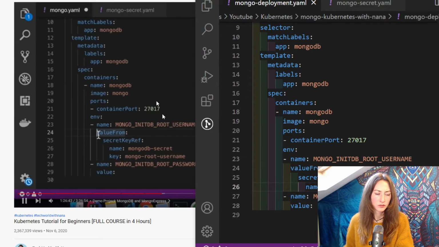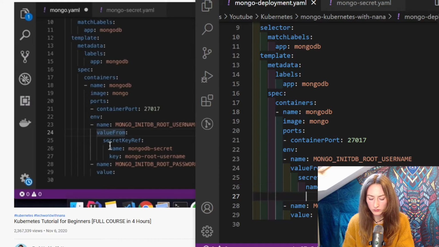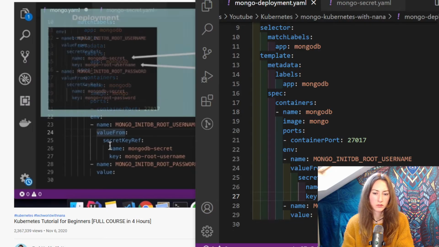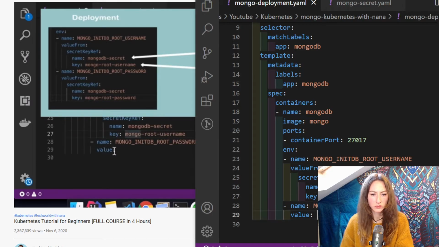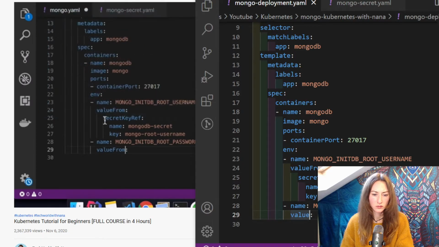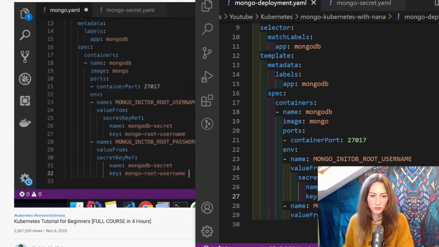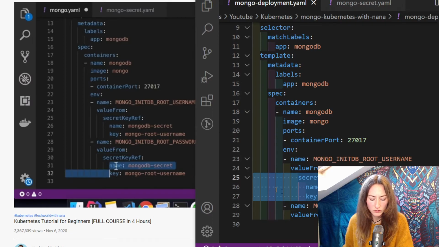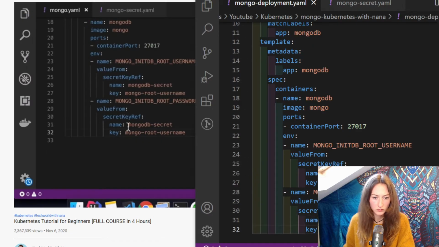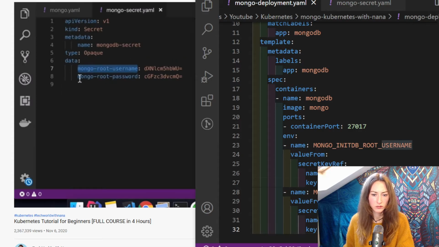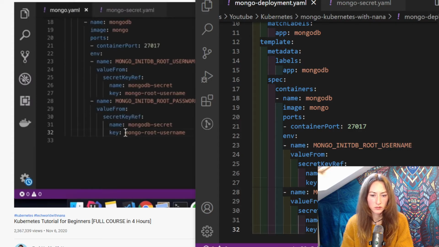So you don't have to learn all the syntax and attribute names by heart, obviously. The important thing here is that you know approximately how to reference it. The actual syntax you can always look up in Google or maybe from previous configuration files. But yeah, this is how you reference it. And we're going to do the same with password. So I'm going to do valueFrom, and I'm just going to copy the rest here. Remember, YAML is very strict with the indentation. Here is the same secret, but a different key. So I'm going to use the password key here.